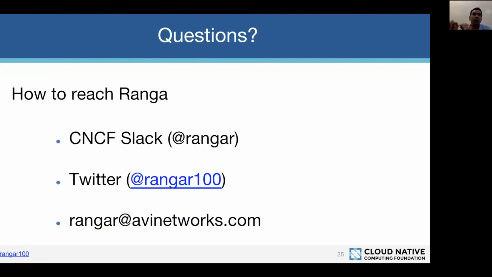Then all the new connections will be handled by load balancer 2. All the existing connections will be handled by load balancer 1. But load balancer 1 is not accepting any new connections. And you wait for the existing connections to drain, wait for a period like say 30 seconds, 60 seconds, maybe even 5 minutes. So now load balancer 1 has dropped all existing connections and it's empty. So you go ahead and upgrade it.